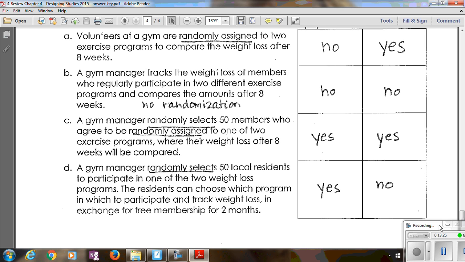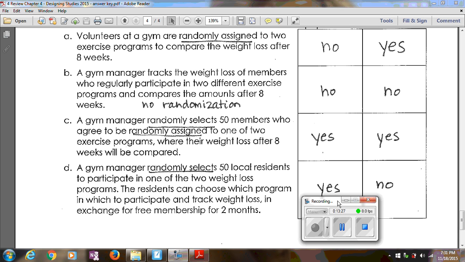So I hope that was thorough enough. I do want to just remind you to make sure that you know all your terms, things like blinding and double blinding. Just make sure you remember that that's when the researcher, if it's a single blind situation, it's either the researcher or the subject doesn't know which treatment they're getting, or if they're getting a treatment or the placebo. If it's double blind, that means neither the researcher nor the participant knows.